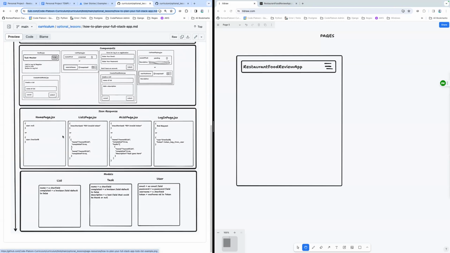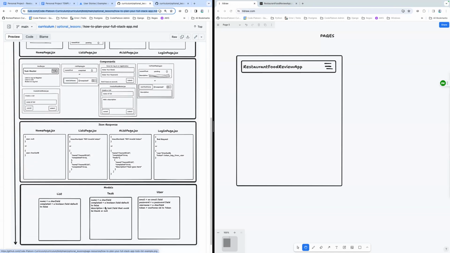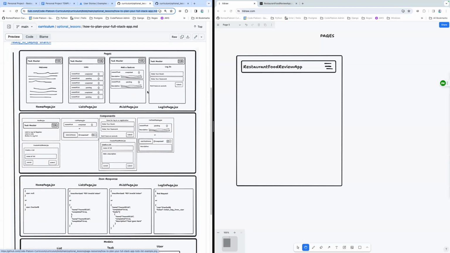And then we think about what JSON we need for each page, and then thinking about models. We don't need to worry too much about components yet. And this JSON response step might be useful, but I think it's the pages that is going to be the most useful in thinking about what features are on each page.